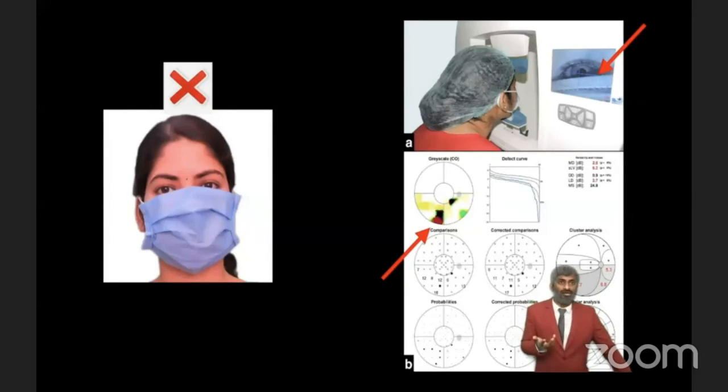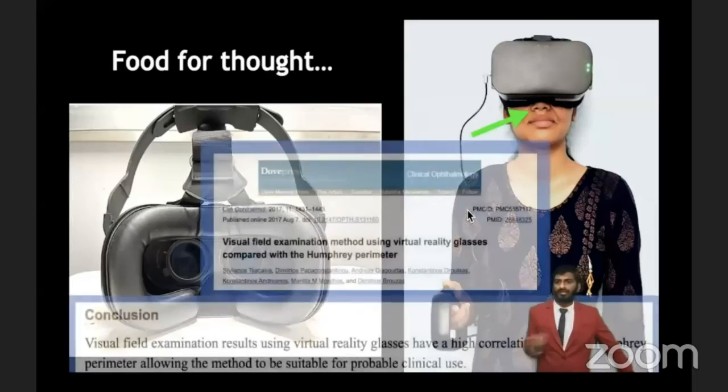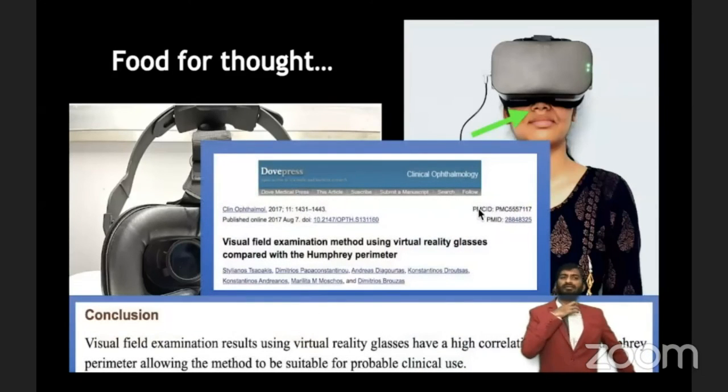What happens when they overcorrect it? As you can see here in the display, it goes up and it causes a visual field artifact, an inferior arcuate scotoma kind of glaucomatous mimicking defect. So all these can be avoided. We have this new virtual perimetry which actually has high correlation with the Humphrey perimetry.